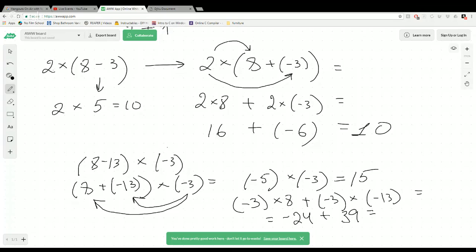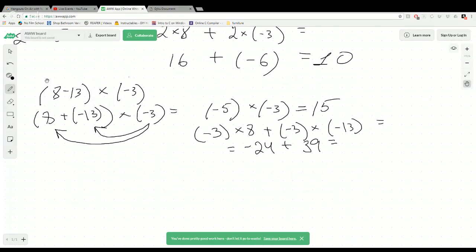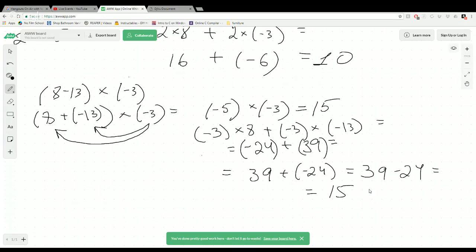Now, if this confuses you, you see a negative 24 plus 39 and you're not quick yet, remember that what we have here is addition of two numbers. Here's the first number, here's the second number. What do we know about addition? It's commutative. Swap the places: 39 plus negative 24. Why is this better? Because now the larger number is on the left. It's easier to work with. So 15, you're done. Same as above. So order of operations or distributive property, both will work for these kinds of questions.